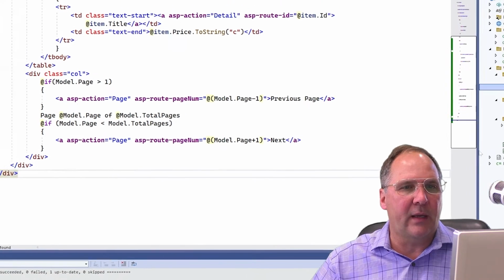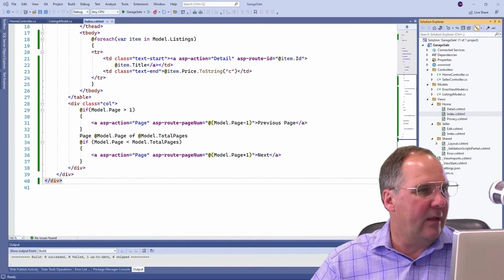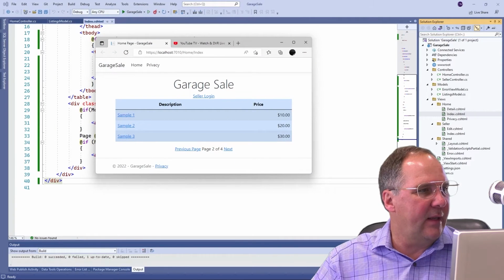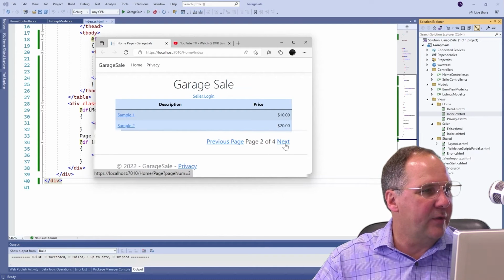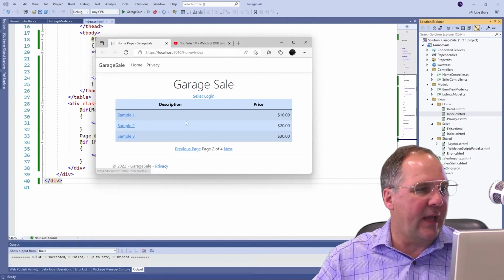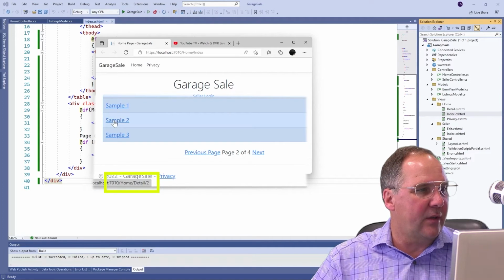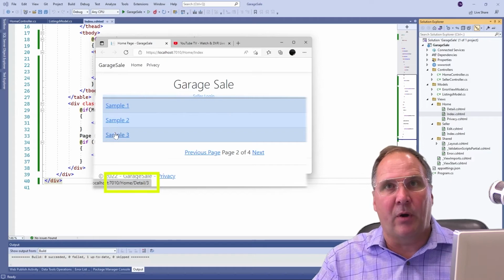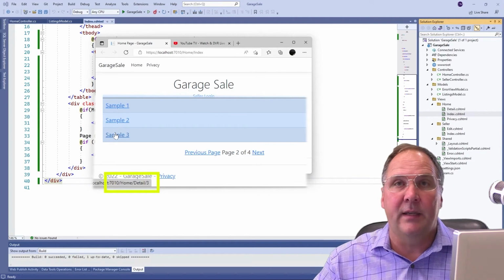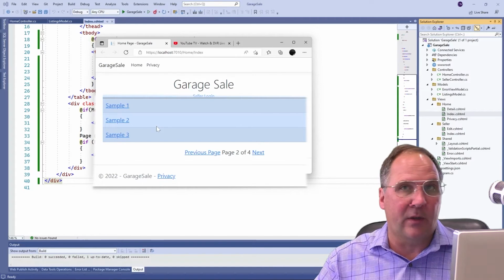All right, so let's do a right click and view in browser. And it should compile in a fairly short order. There's our data, there's our table, there's our previous page and our next page. And if I hover over those, I can see that the page number parameter in the query string is being set correctly. Notice that when I look at the detail URL for each one of those, that it's also encoding in the ID part of the URL the correct ID for that item. So when we click on detail, it should take us to the right item on the detail page. So let's work on that next.